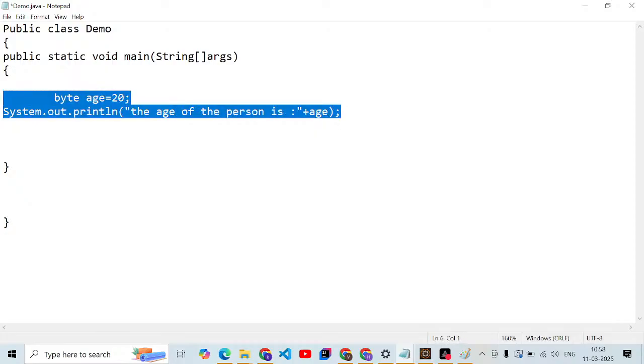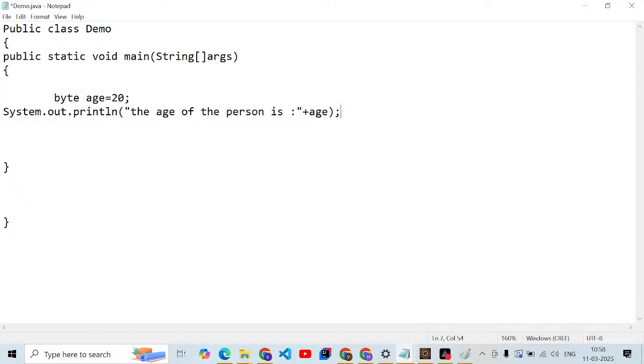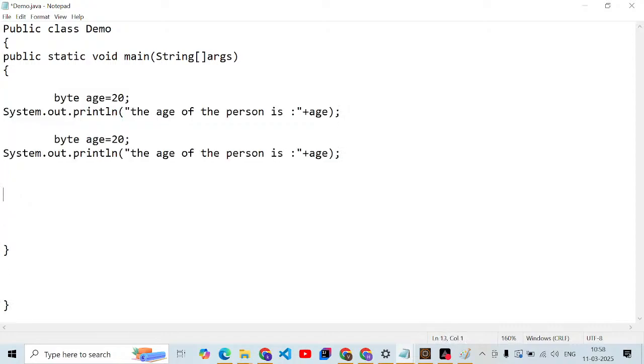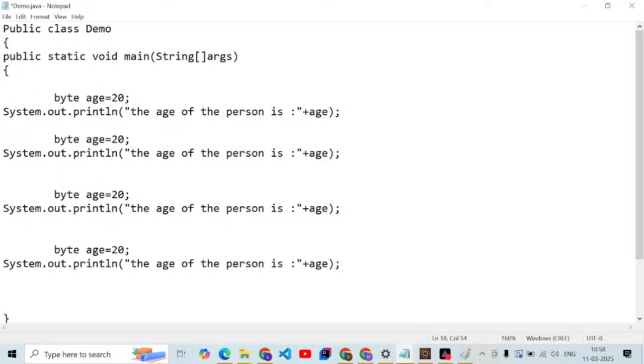I can do the same with respect to short. Here I can mention short, person ID.